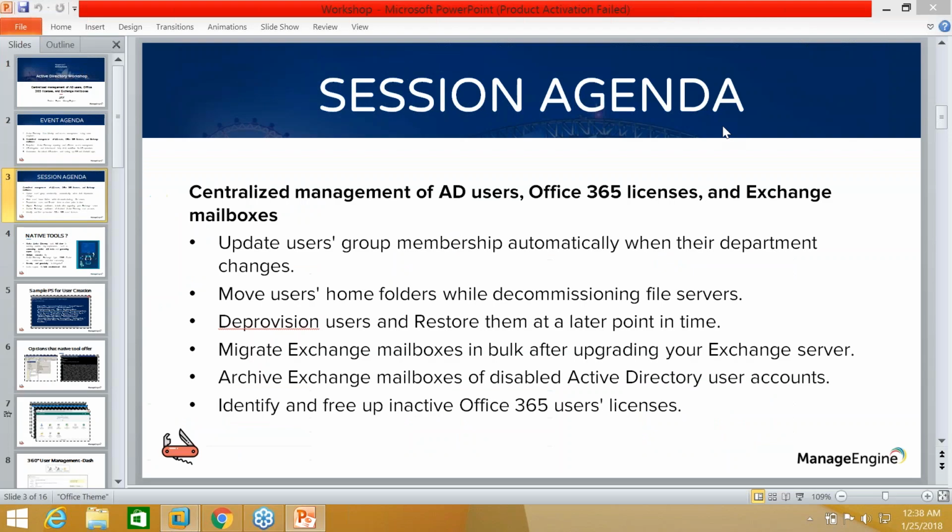All right. So what more are we going to see right now? This will pretty much be the agenda for the day. We'll be talking about centralized management of Active Directory users and their licenses. That was the product that I showed you a while back. We'll be talking about using the product to our advantage to alter users' group membership. All right, and this is going to be a streamlined approach that we'll be taking. We'll be discussing more on how to act when a file server gets decommissioned. So what would you want to do when a file server gets decommissioned? You'd want to move your profile path and your home folder correspondingly. We'll be taking a look at that.